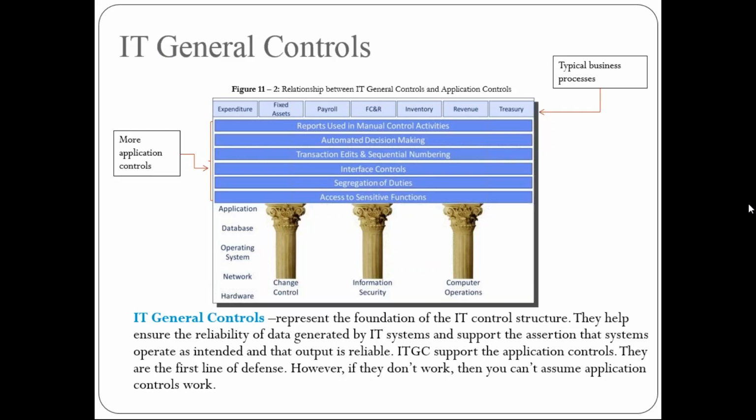What about having a double hull? Yeah, Kyle, it was awful. What about a double hull on the ship? You have one hull and then you have another hull outside that hull. So you have two hulls that have to be breached for the ship to sink. Would you consider that as an application control or a general control? I think that's going to be an application control. Okay. Well, what are they trying to prevent with two hulls?